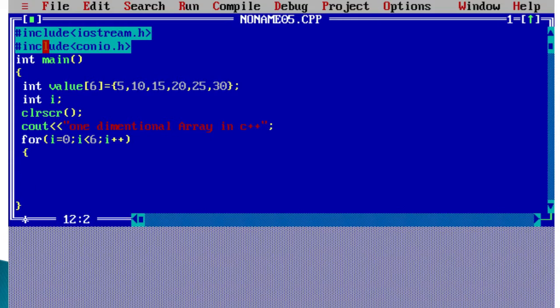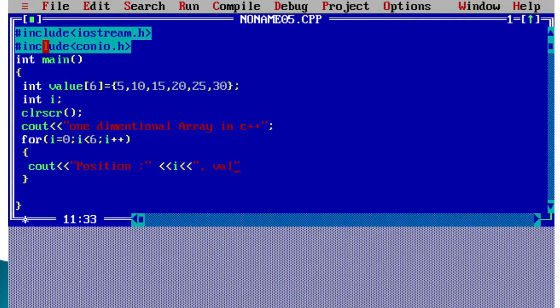So i plus plus, open the bracket for the for loop, then cout. I will print in a different format. For that I have to write the position of the array, that is i. Also I have to print the value which is stored in that position.